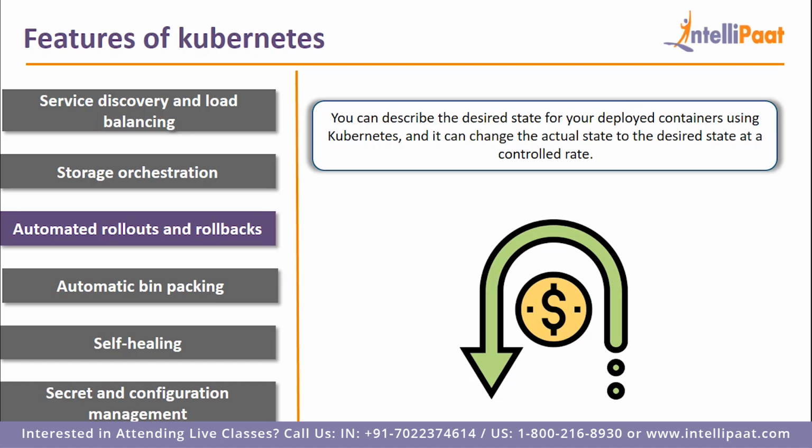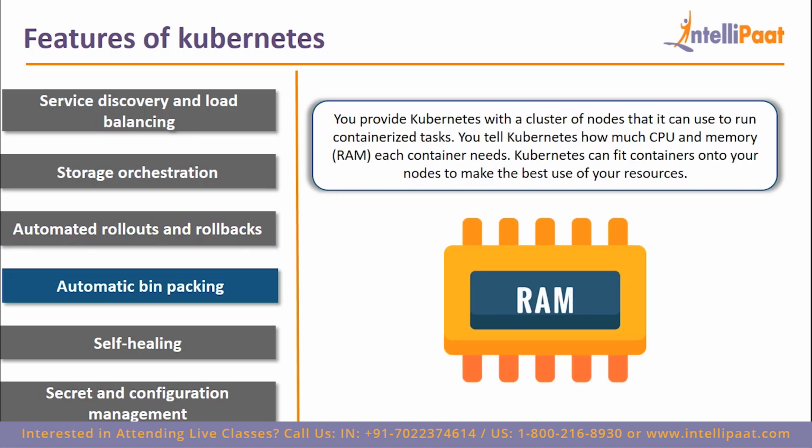And also, if you are providing a rolling update, and let's say you updated an application and you have 3 replicas, and in the middle of it you realize, oh no, there's a bug in my file, so I need to go back to the previous version. You can do that as well. It will take all of the replicas down one by one and change them to the previous image that was running, right? So it controls your cluster to be in the desired state as you defined it to be, right? The next one is automatic bin packing.